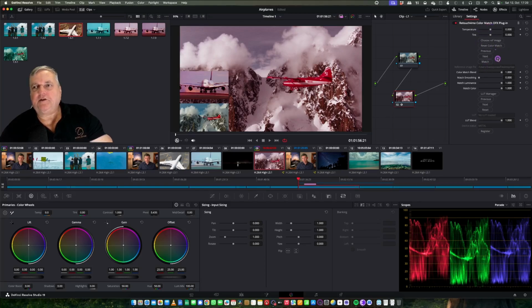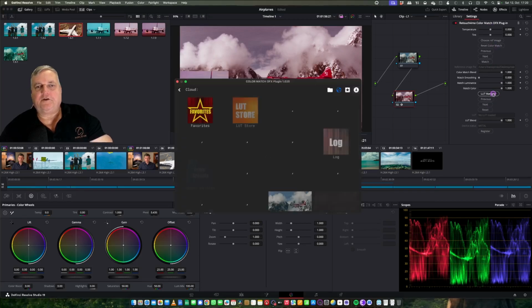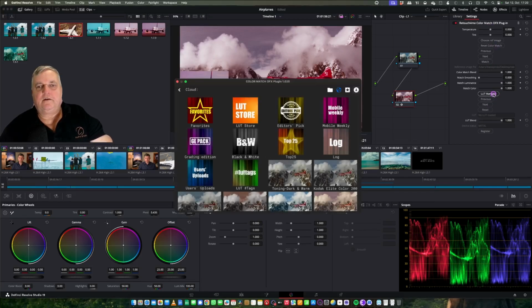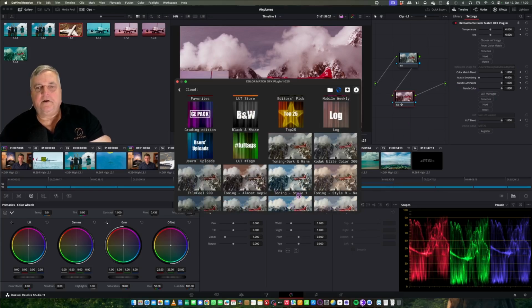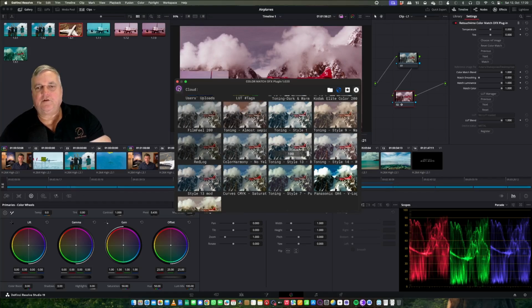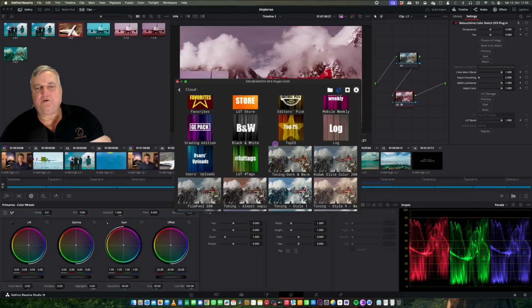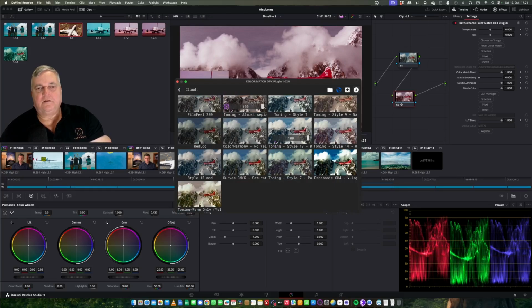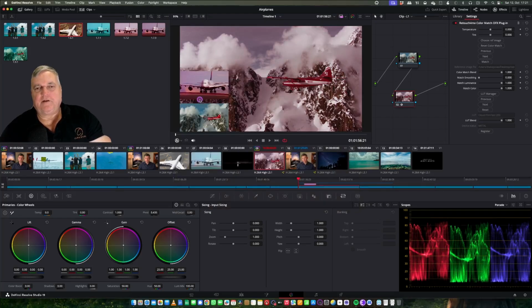Now, the next thing that you can do too is you can also go into the LUT manager. And then here you have various lookup tables that can be applied into the picture. And as you can see, here are all the different ones that are available here that you can use. For example, we even have a film feel one and things like this that can be applied into the picture. So there we have it.